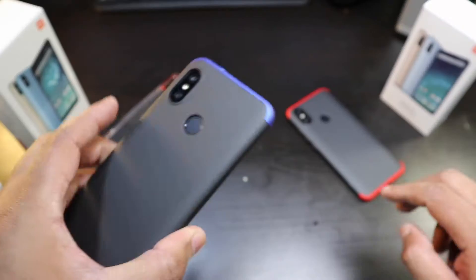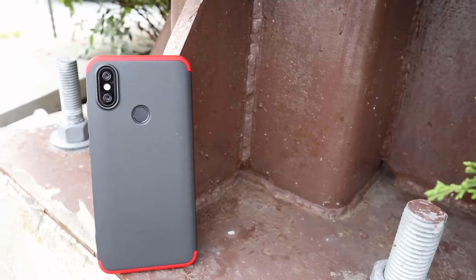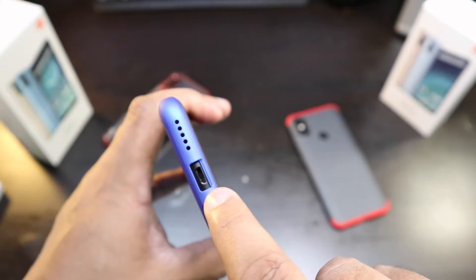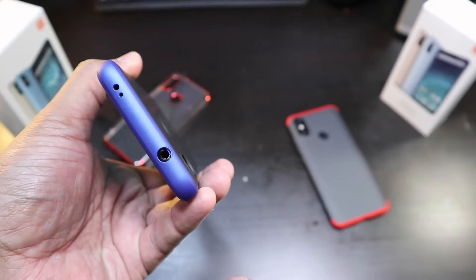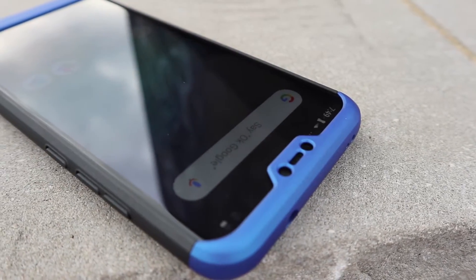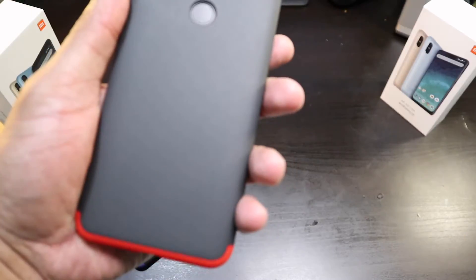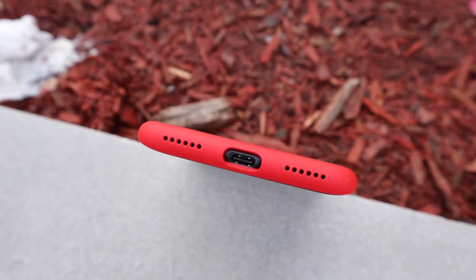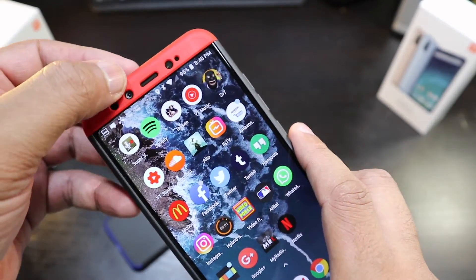You got that straight up black material that really feels good. Xiaomi, you got something cooking here with these phones, and GKK, you got something cooking here with this case. Cutout at the bottom for micro USB, two speaker ports, IR blaster, and also your headphone jack. The camera cutouts in the front for the sensor and the camera cutout. For the Xiaomi A2 Lite and for the Xiaomi A2, you got the speaker port, microphone port, Type-C for charging, cutout for your volume rocker, power button, and the camera port.